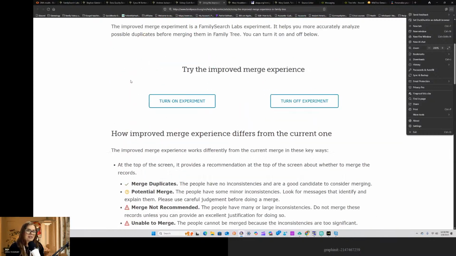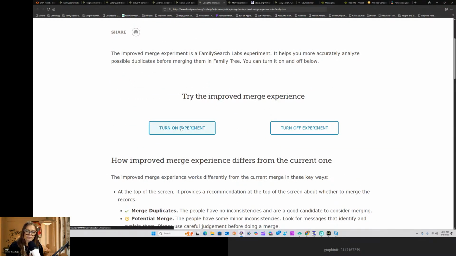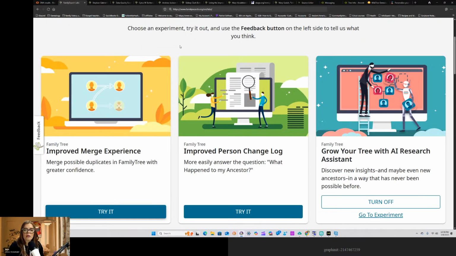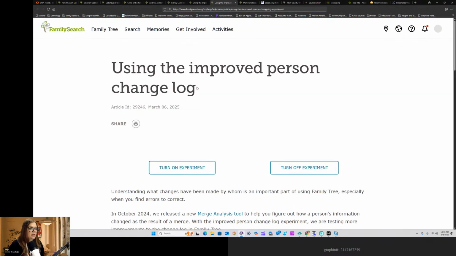I'm going to have to dive into this stuff separately, one-on-one. So I'm going to turn it back on. Make sure you turn them on. All right. And then the change log is the next thing I want to go over. And I think that's pretty much it. And then I'll look over my notes to sum everything up.